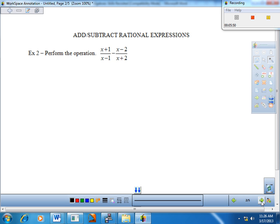And even being more particular, I've seen many more mistakes with subtraction than I have with addition. And it's just based on the calculations that are required. So let's go for it. LCD. I'm going to write it up to the side right here. I'm getting an LCD of x minus 1, x plus 2. And I hope you are as well.